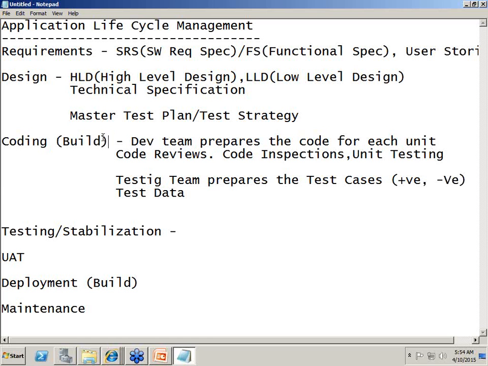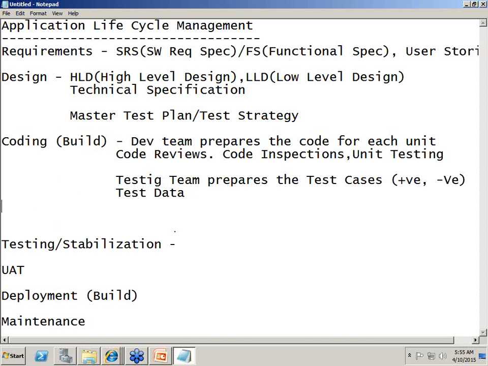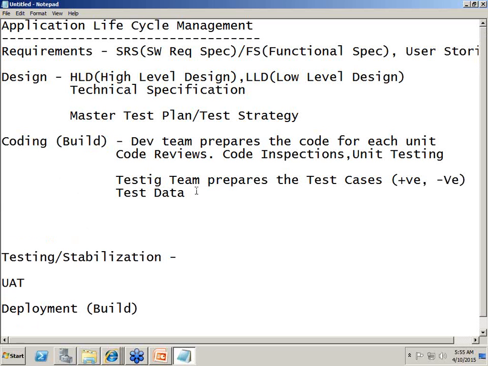In a way, a lot of companies treat the testers also as customers from the developers' perspective. When they complete the coding, they cannot just hand over the code as it is to the testing team. So they have to convert it into a build, something you can install. The testers can install it on their test management tools or test tools. So what the development team does is, as soon as they complete the code, they convert it into a proper build, let me put it over here, or an exe file, which we can install, right?